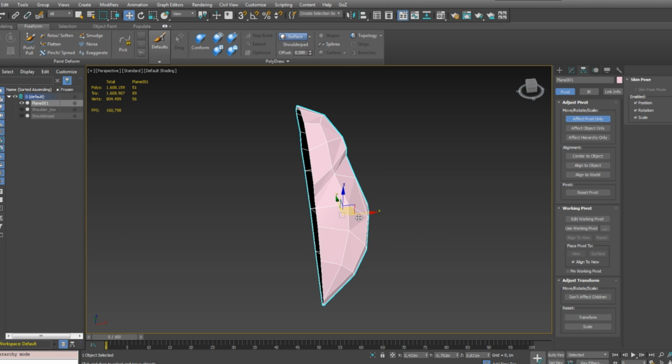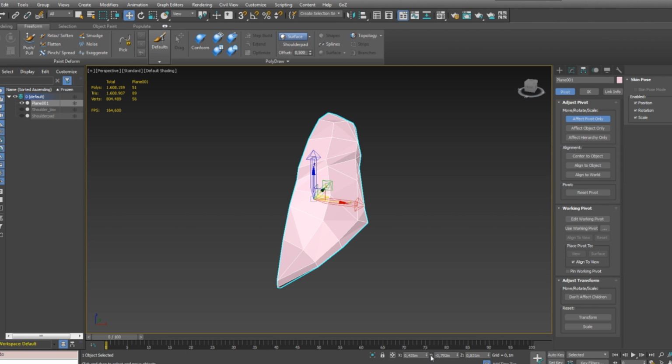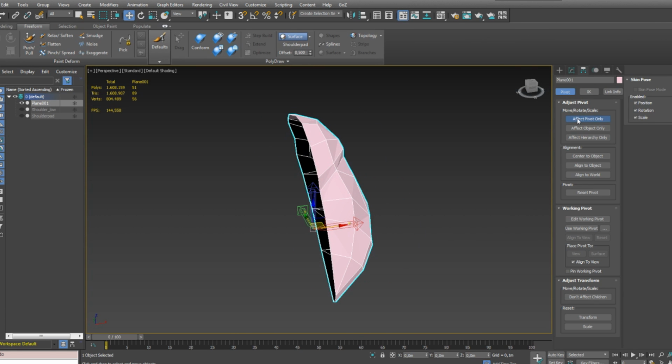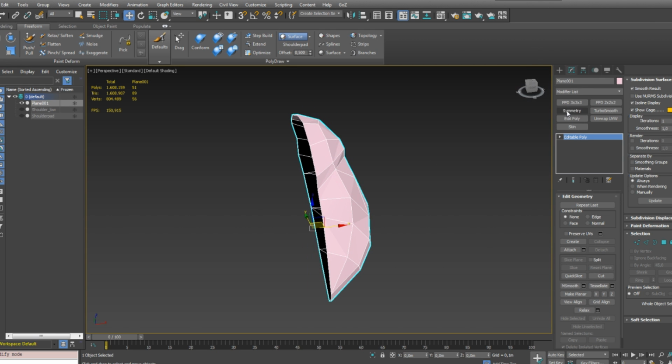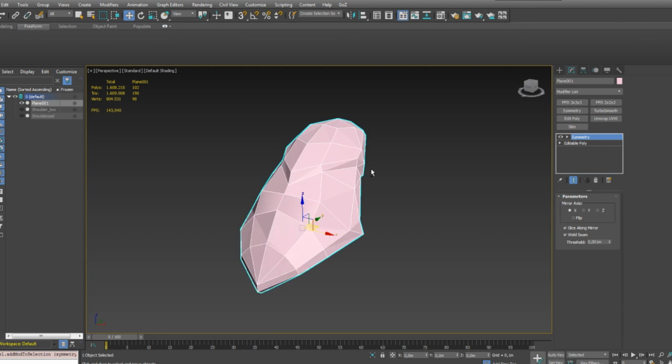So now we can change the pivot without changing the position of the model. We can just set this to 0, 0, 0 and deselect that. And if we go back to the modify tab, we can use the symmetry tool, and now it is mirrored.